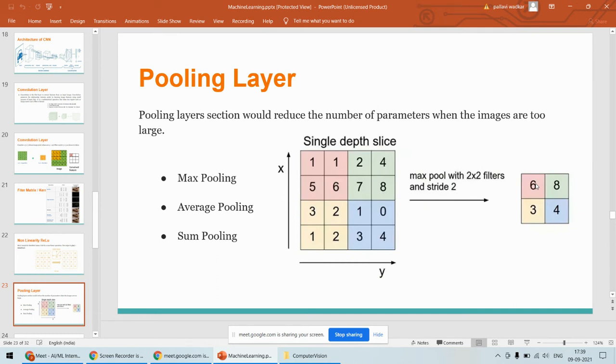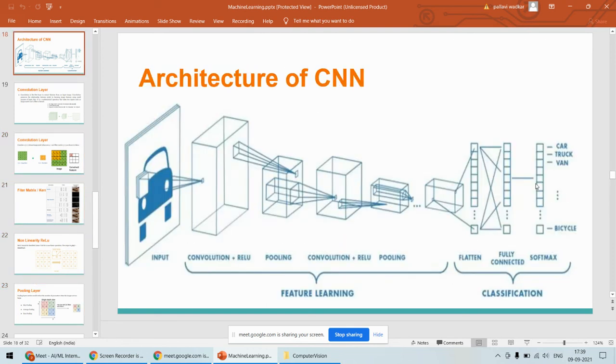Interestingly, we have now understood three different layers: convolution, ReLU, and pooling. Initially the image will be given to the convolution layer, where convolution happens between the image and the filter matrix. So we'll get the features of that image, and once we get the features, the negative features will be converted to 0 using the ReLU layer, and after that there will be pooling. Pooling is used to compress the size of that feature. Once we get the compressed features, it is ready to train the neural network.